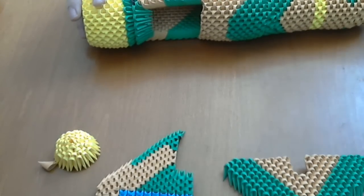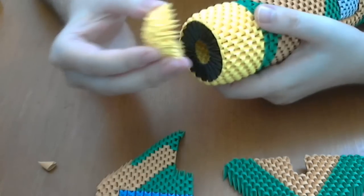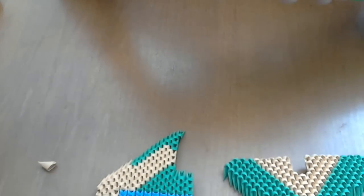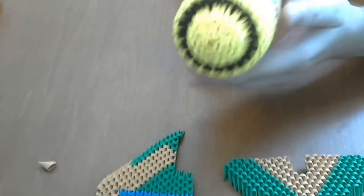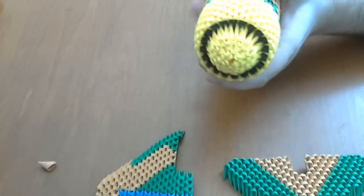First, we connect this yellow part here. And we put like this and push a little. Like this. Glue very well.